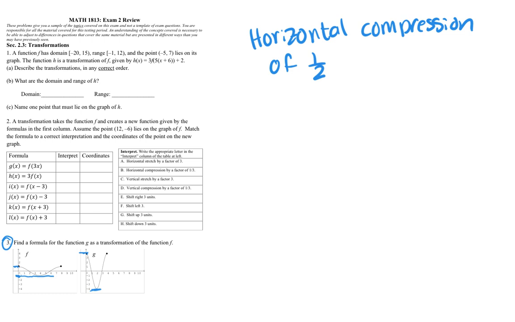So now that we have that, we need to put it into a formula. So it's asking us the function of g, so we're going to start with g of x, right? And then what's on the outside? Our vertical stretch of 4, so we're going to multiply by 4. Then we have our f of x, and then we have a compression of 1/2. So remember, it's on the inside, it's flipped of what we think. So a compression of 1/2 is really going to be a multiply by 2x. So this is our function for the graph of g.